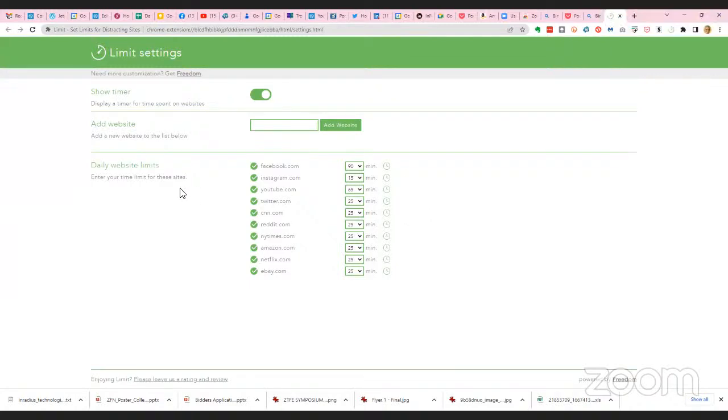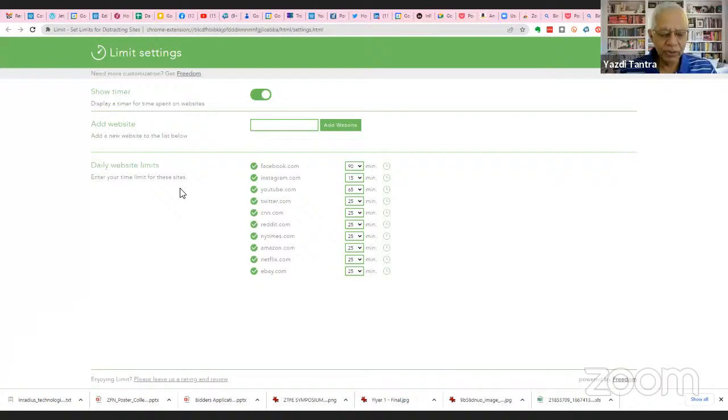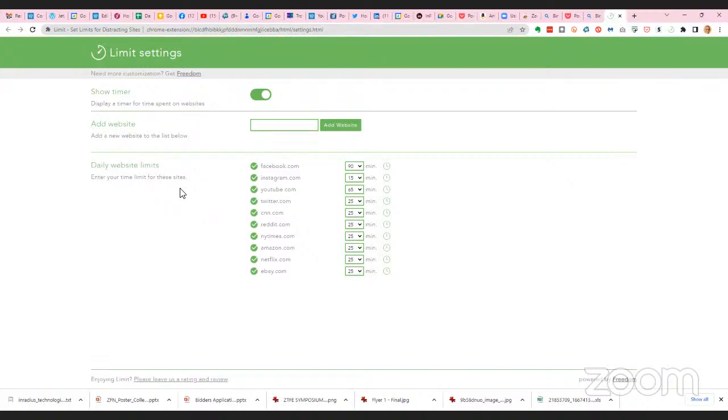So it's a very simple thing which limits your time. There is another app also, I forget the name, which actually will not allow you to extend the time. Here you have the option to come here and change the time and increase the limit. That website will not allow you to change the limit. You have to answer some 20 silly questions, and it will irritate you so much that you will not want to change the time. It is more of a self-discipline.